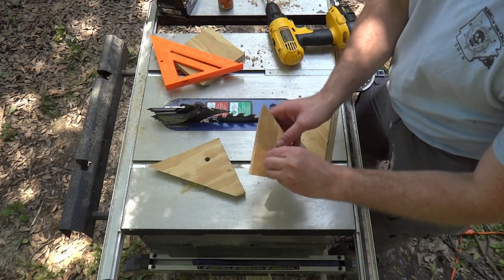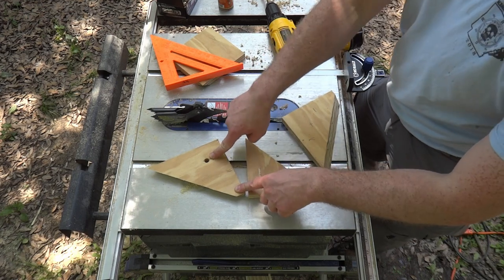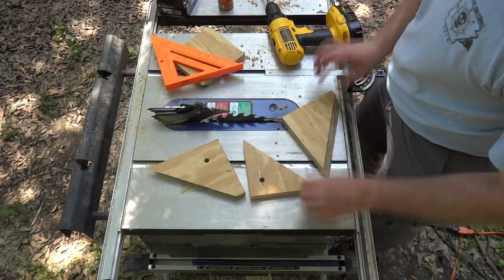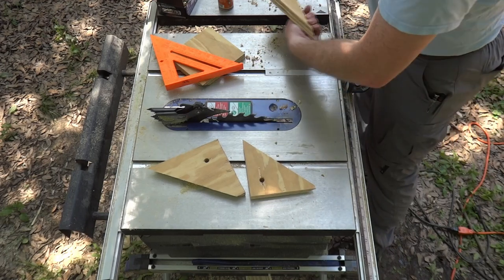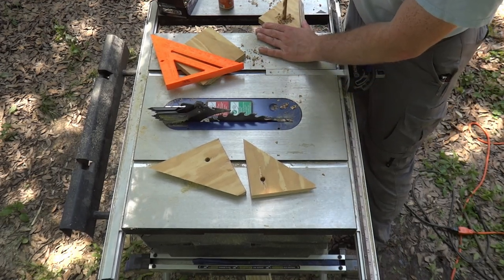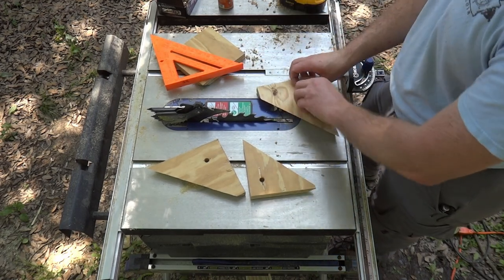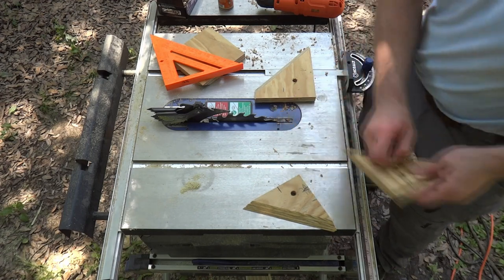Pushing too hard is what causes that, so I need to back off the pressure a little bit. You want it to look more like that, it's not bad. This is kind of rough, that sucks. I'll have to patch that if I want to. That's a little bit better. Not bad. Okay. Let's do T-nuts first.